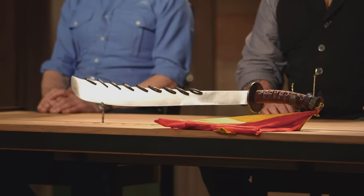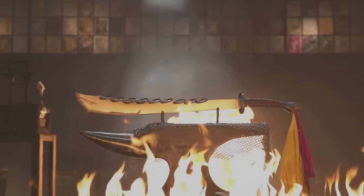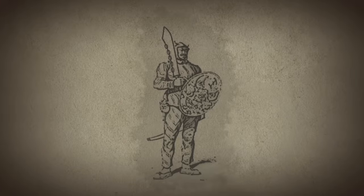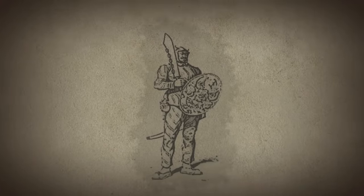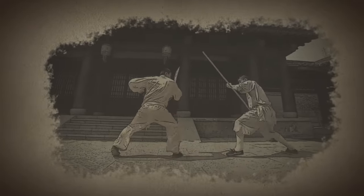The nine ring broadsword. The nine ring broadsword is a variant on the Chinese Dao from the Qing Dynasty that was used through the 1930s. Featuring a blade wider than a traditional Dao and a curve towards the tip, the weapon was ideal for chopping and could sever a head with a single swing.